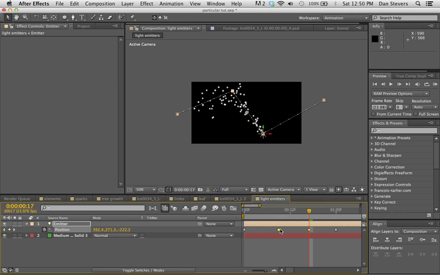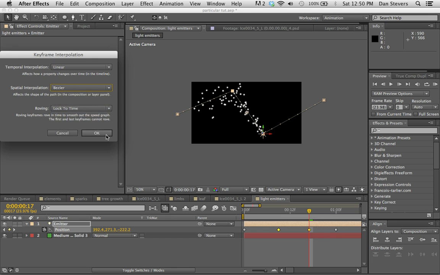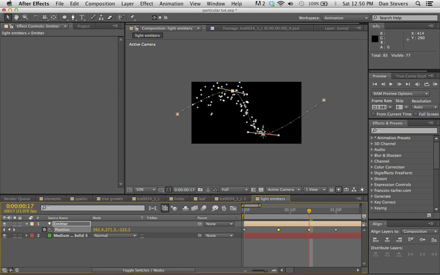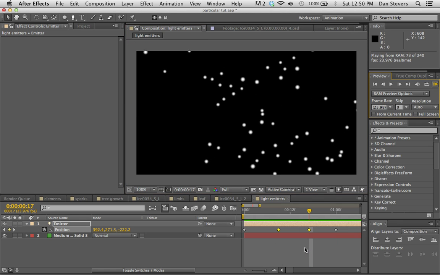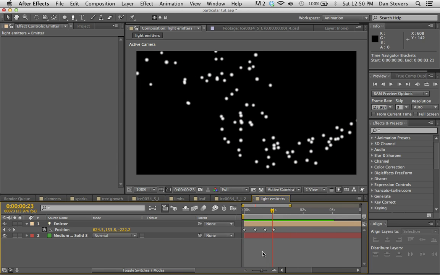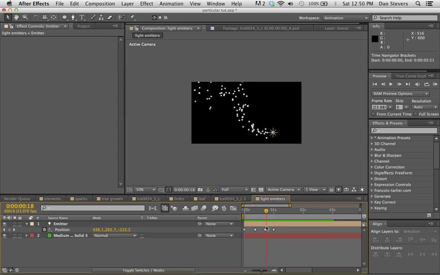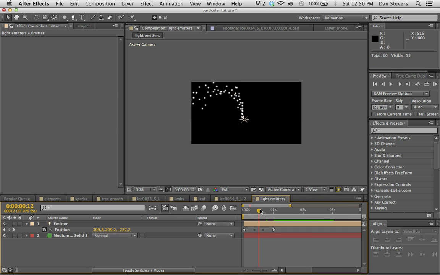There we go. I'll go ahead and change these keyframes. Right click on the keyframes, and I'm going to set them to Bezier, so that we get a little bit of a curve. Maybe I'll change my curve a little bit, make it a little bit nicer. There we go, that looks fine. So now, if I go ahead and render this, our light is coming through the scene here, and it's emitting particles from this light as it goes, which is pretty cool. I'll select those keyframes and hit Rove across time there. And there we go. It's looking pretty good here.